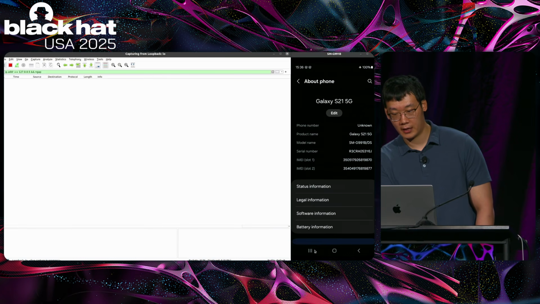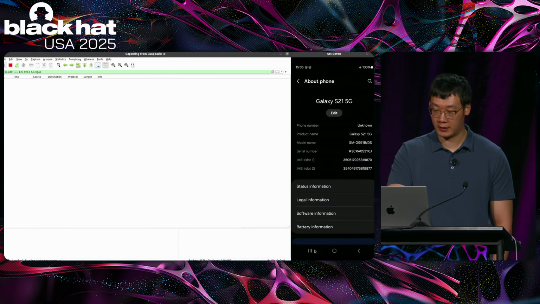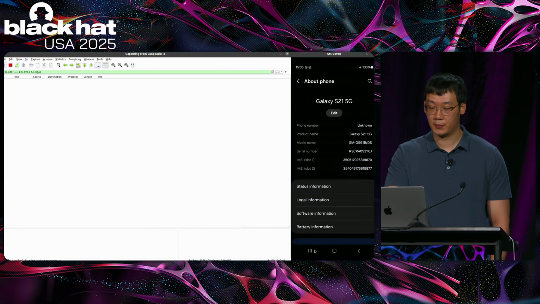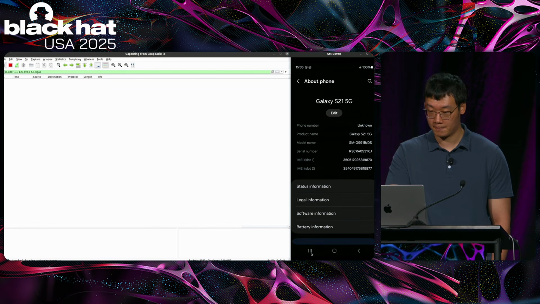So let's take a look at the baseband crash in action on a Samsung Galaxy S21. To enable debugging, we also toggled on Samsung's upload mode, in which, upon baseband crashes, the phone automatically reboots and enters a debug mode. Without this mode on, the phone will simply lose its signal and require a restart or toggling the airplane mode off and on to recover.